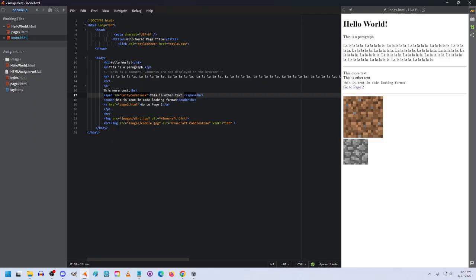IDs are unique. This is something I am labeling, this particular span. I'm labeling this particular paragraph. This will be important later on because you will do a tic-tac-toe board, and each square in that tic-tac-toe board is going to have a button. Those buttons are all going to be ordered. One way to do it is you'll have a button that represents the empty space, an image that is the X, and an image that is the O. They're all in the same square.